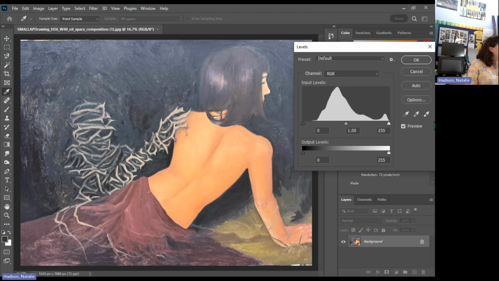But once I'm in Levels, I can choose this white dropper and select something that I know is white. I know you probably can't see it, but down at the very bottom here, I can see something that's actually white. If I take the white dropper and click on that, see how it changed the color cast a little bit?